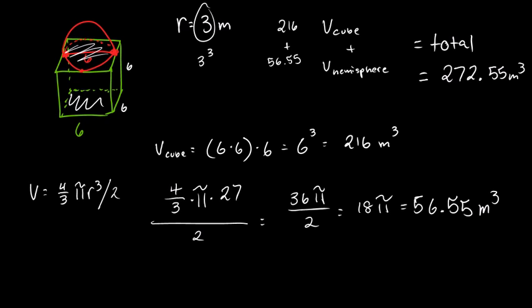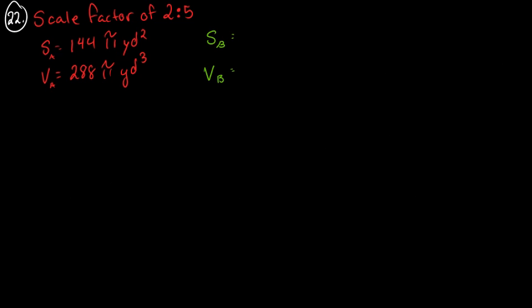Alright, now let's handle our last section, which would be 12.7, and how we find the ratio of areas and volumes. I chose 22 because the scale factor 2/5 is the most complicated out of the three, and we'll be dealing with the biggest numbers. So when we were talking about scale factor before, we're comparing two figures or two solids. So a scale factor is just A over B. So our scale factor is 2/5.